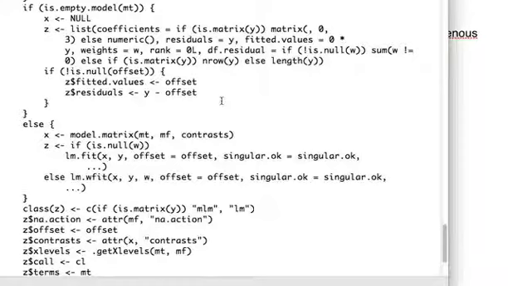So the lm command outputs an object, z, and notice it's a list. They name the coefficients, they put in the coefficients, they put in residuals, they put in fitted values, they put in weights. In other words, they're attaching all sorts of different types of output from this program in one single large list.